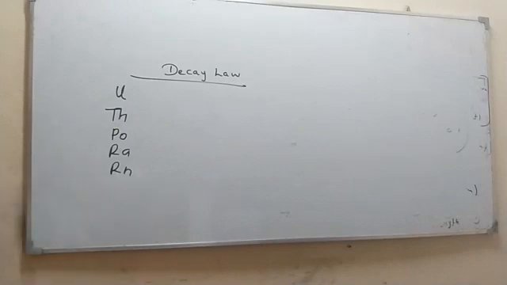Then, when we are talking about this, we talk about a law, the decay law. That means this much time it took to decay. That means in a unit time, how much amount has decayed. In physics, mostly everything we talk about is for a unit time. So in order to talk about that, there is a law called the decay law. Okay. So we are going to do some calculations. Earlier we talked theory, alpha, beta, gamma, balancing equations and everything.